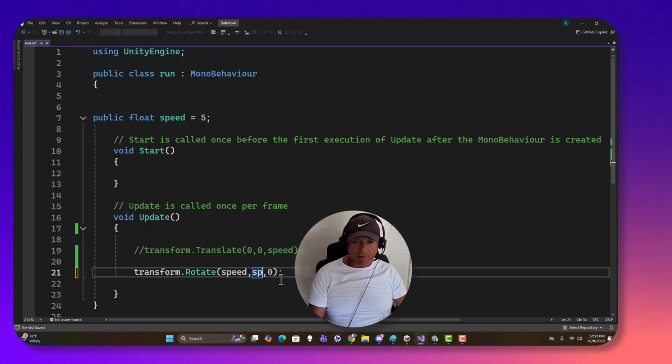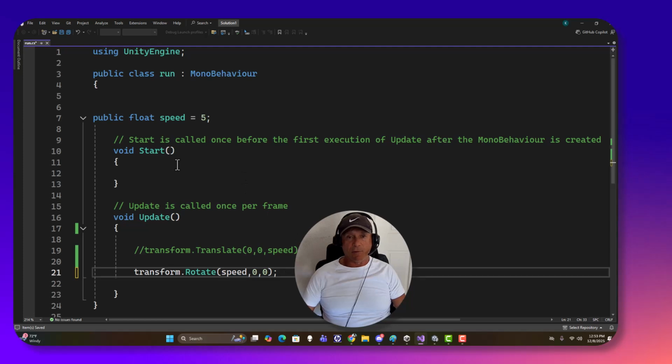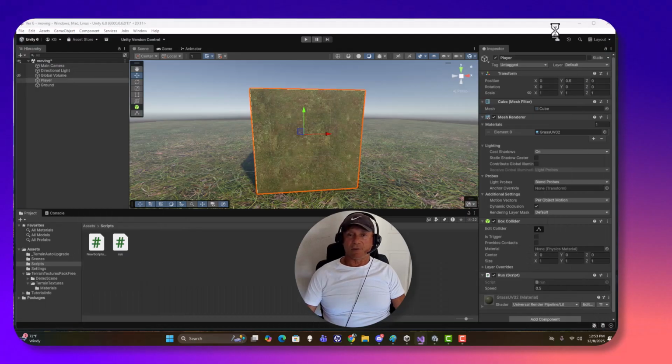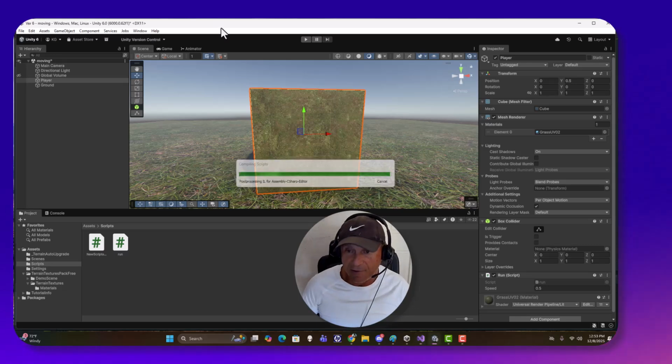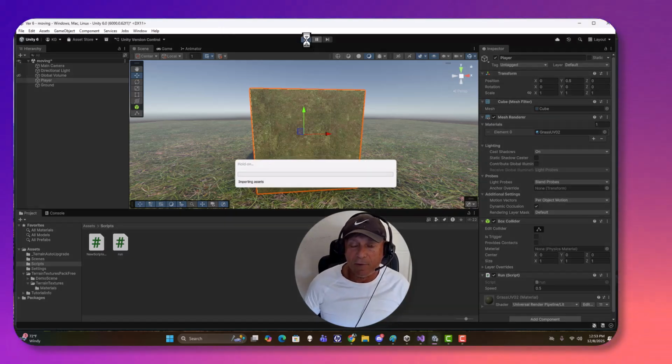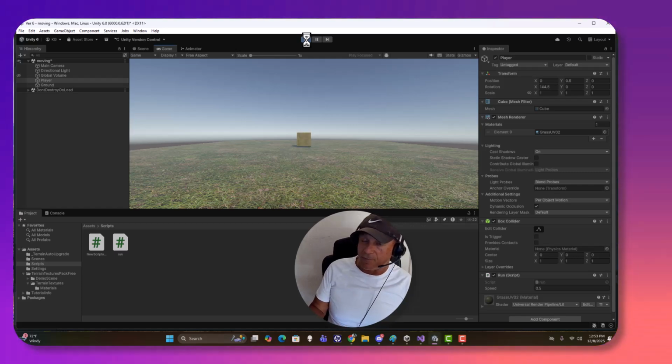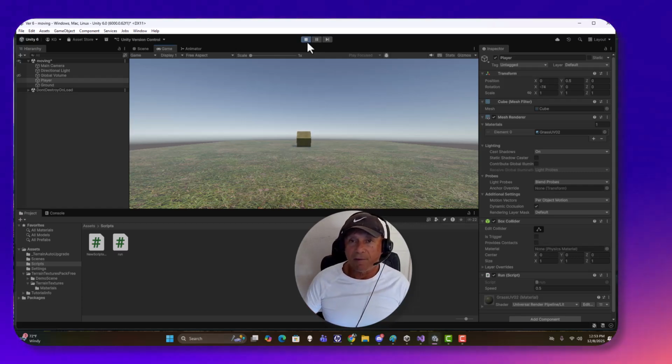And remember, I'm using speed because it is a variable. I no longer have to type anything but speed, and it remembers all this, which is the reason we use variables. They're like a mailbox. They're going to contain all that information, and we access it whenever we want. And this is actually going to roll. So again, if you were standing facing sideways and you were looking from side to side, that would be it.